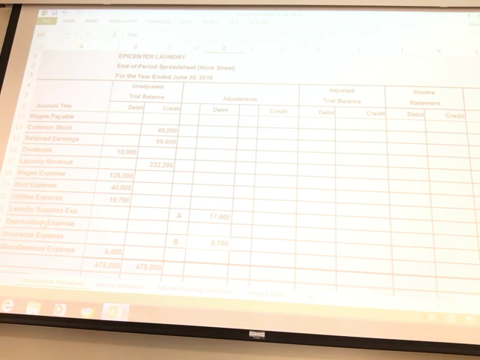Depreciation of laundry equipment during the year is $6,500. Well, the income statement account, the debit, is to depreciation expense, another new account that needed to be added. And then the credit is to this contra asset account, accumulated depreciation.